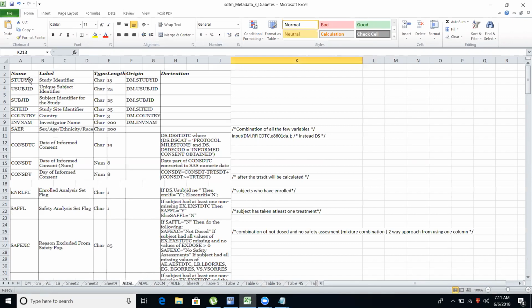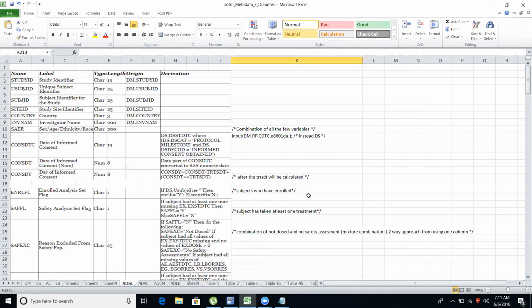So what I need to do now: in order to take these variables directly, first of all we need to sort the data. Any variables you see in the spec, you compulsorily need to sort the data. First we have seen the DM, so let's sort the data with the DM dataset.